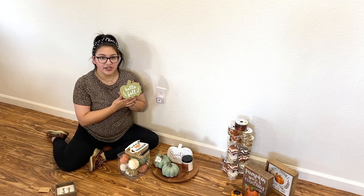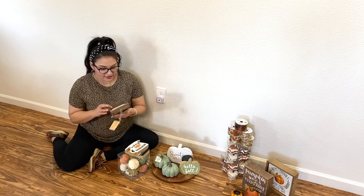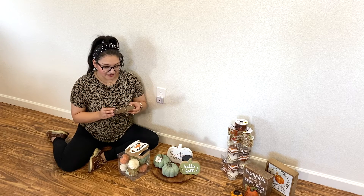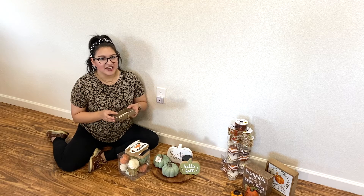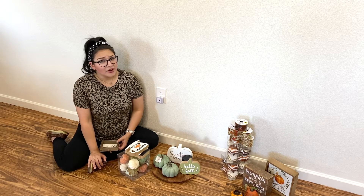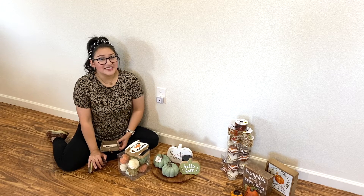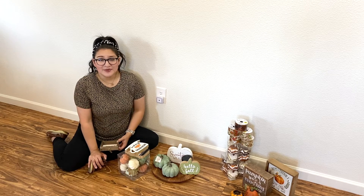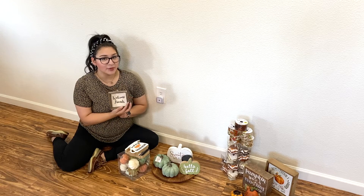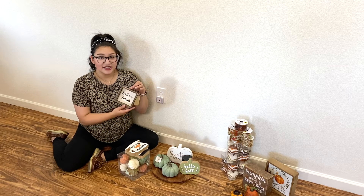Then I have this one that's green and it just says 'Hello Fall' with a little pumpkin — really cute. And then this one is so cute, it actually made me think of The Clean Nest. She got me into saying 'friends' — like 'hey friend' or 'welcome friend' — because it just makes you smile. Nikki got me into saying 'hello friends, welcome friends, welcome back friends.' This sign says 'Welcome Friends' and I can use it all year round. It came with a little string to hang but I'll probably just put it standing up somewhere.